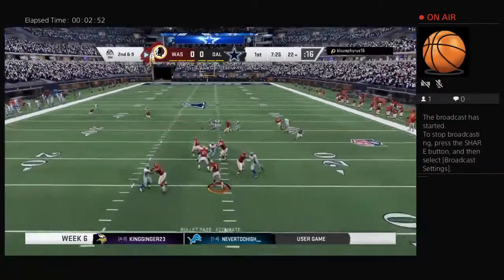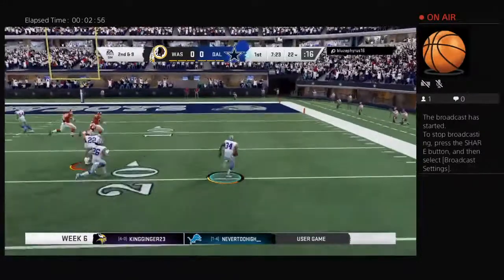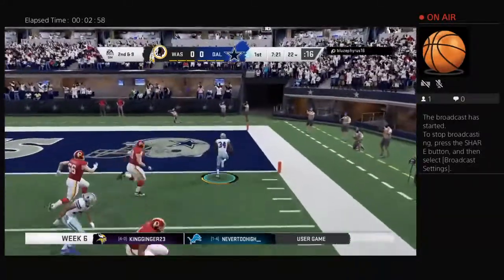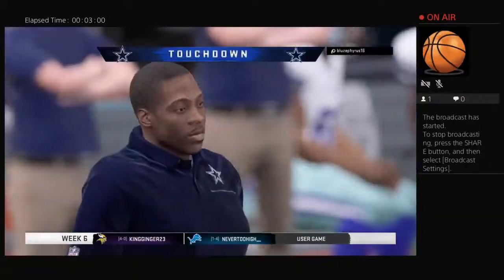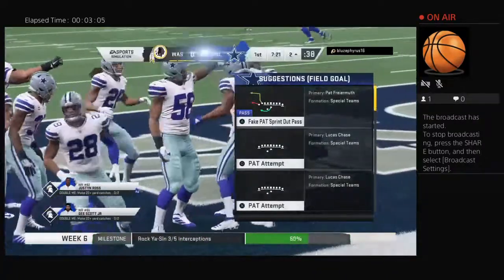On second down, here's Haskins. Into heavy traffic, and it's intercepted. Picked off by Rock Ya-Sin. And he takes this one back into the end zone, and the Cowboy defense has a touchdown.